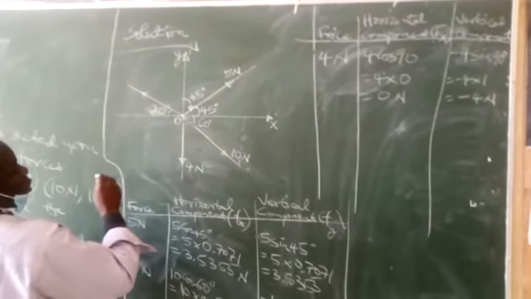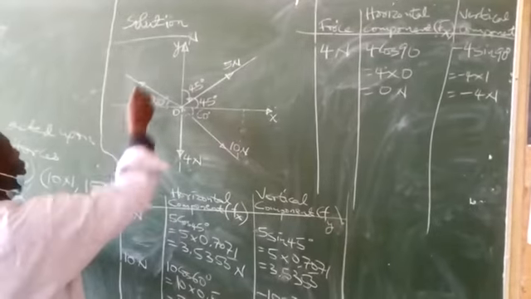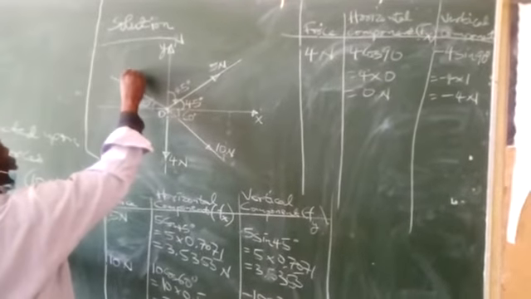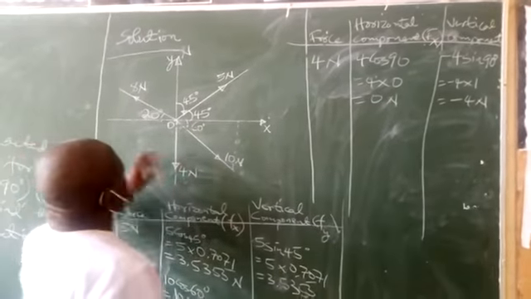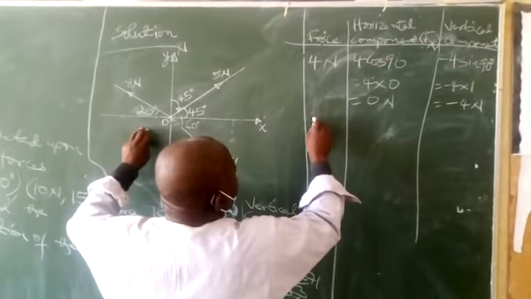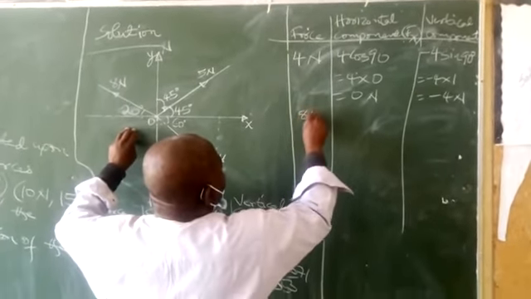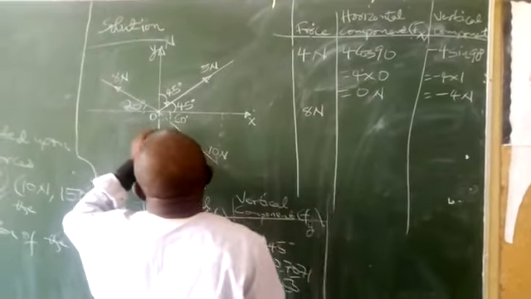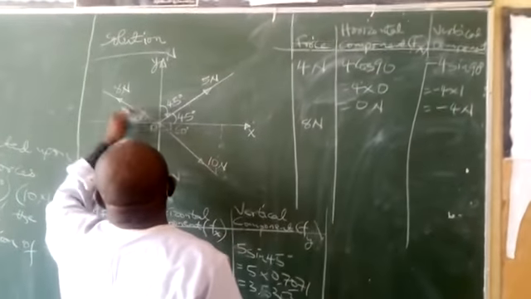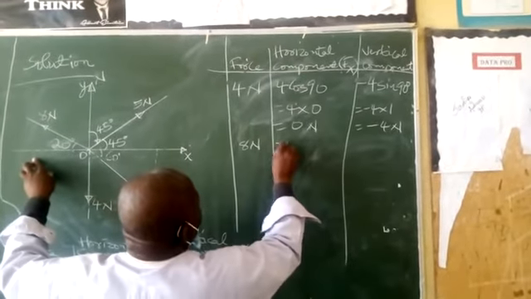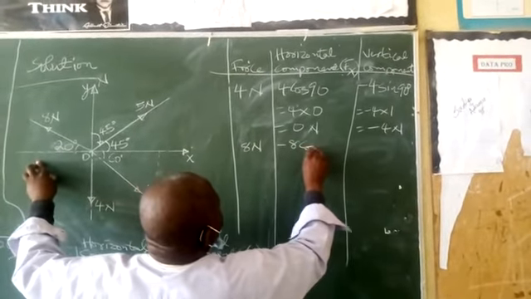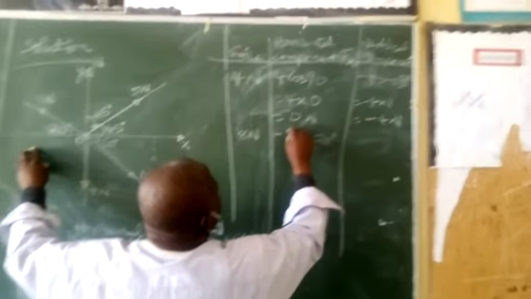4 Newton. 8 Newton. It's 8 what? Yes, 8 Newton. It's at an angle of 30 degrees to the horizontal. So the last force is 8 Newton. Now the horizontal component of this 8 Newton force is toward the negative direction of the x-axis, so it's negative. That will be minus 8 cos 20 degrees.